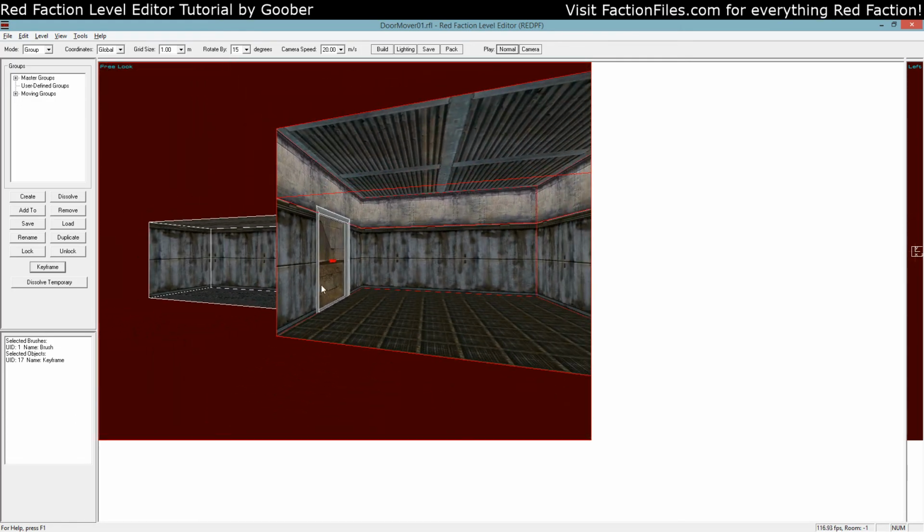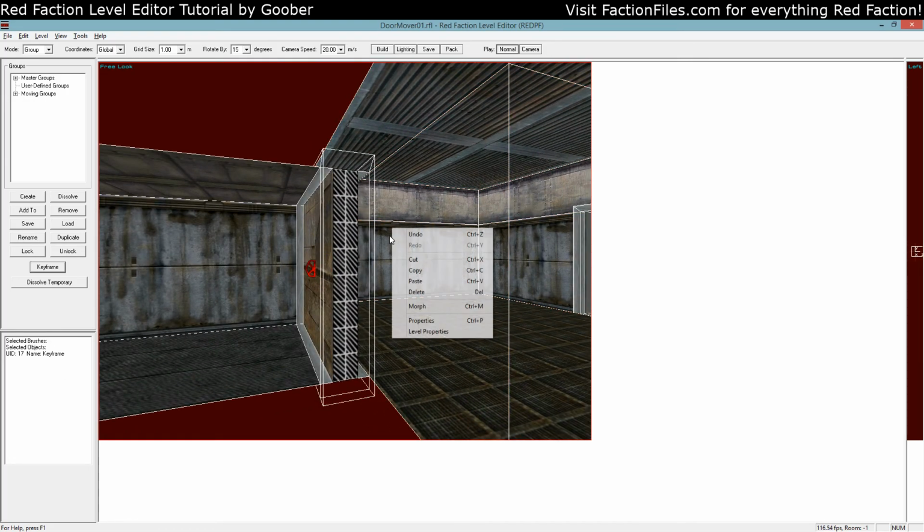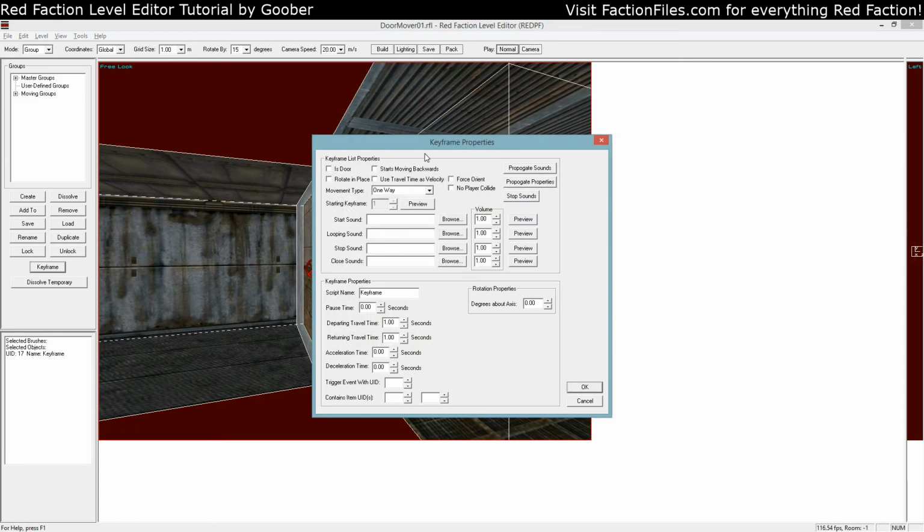So now that I've got that keyframe created, I'm just going to select the keyframe here. If you notice in brush mode, you can select objects and brushes. It doesn't really matter because I'm only going to the properties of this, so there's no properties on the brush. So I'm going to go to the properties of this keyframe. Now I'm going to tick is door here. There's some subtle behaviors that this is important for. You could get away with doing a door without this, but it usually works better if you do. Ping pong once is going to be my behavior for my door.